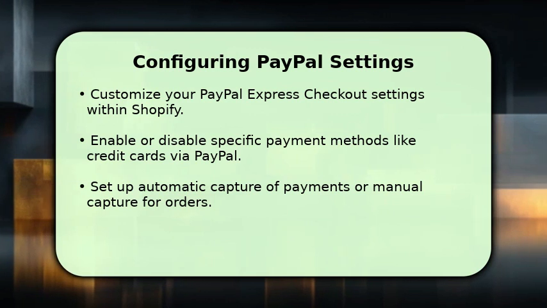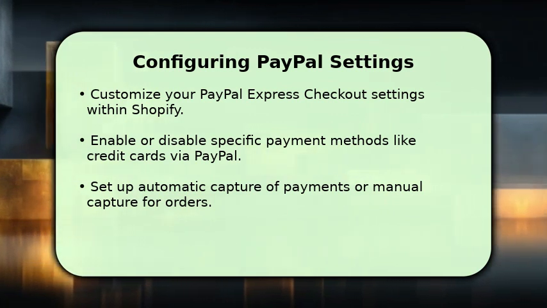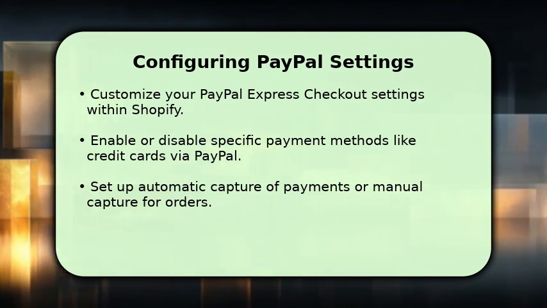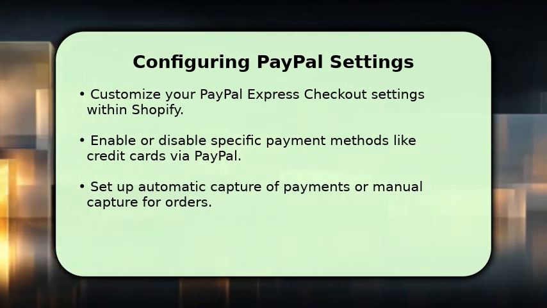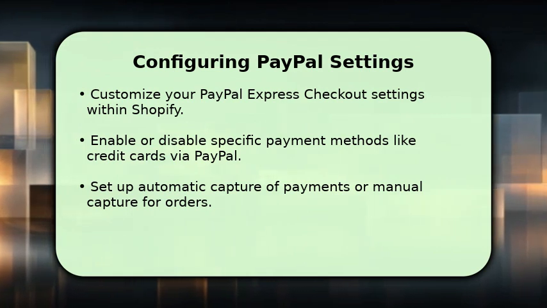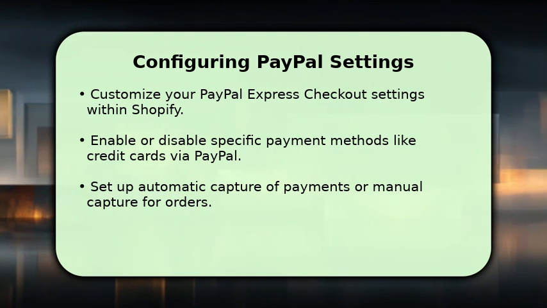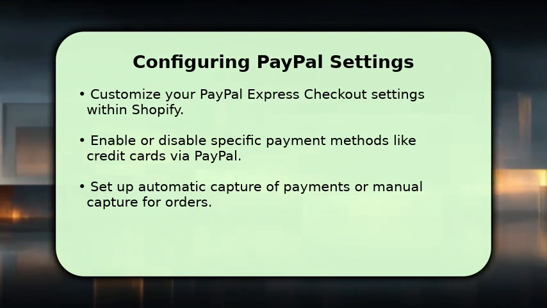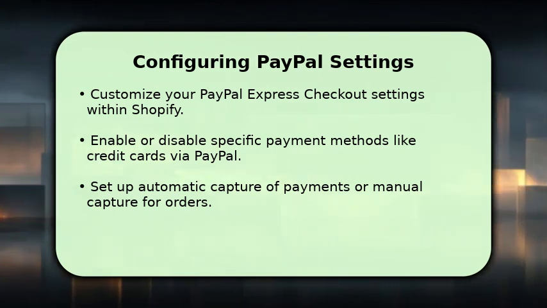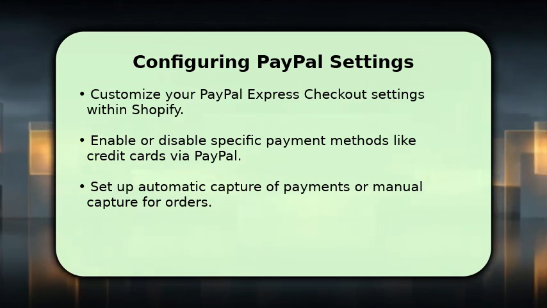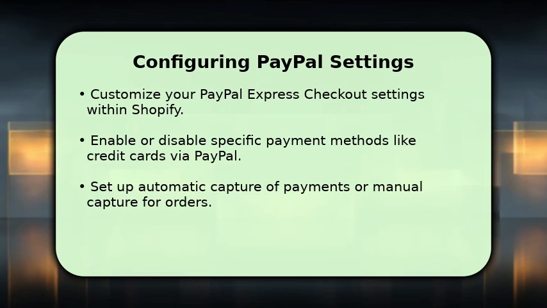After connecting, you can customize your PayPal settings directly within Shopify. This includes configuring PayPal Express Checkout, which offers a streamlined customer experience. You can also choose to enable or disable specific payment methods, such as accepting credit cards through PayPal. Decide whether you want to automatically capture payments when an order is placed or prefer to manually capture them later. These settings give you control over your checkout process.